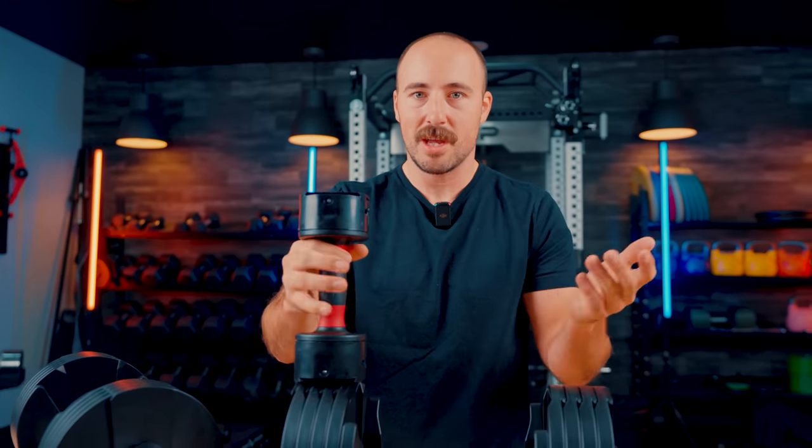You kind of have to decide between these and NordicTracks. The NordicTracks are $50 more, go 5 pounds higher, use 2.5-pound increments, and do have knurling — but there's just something to be said about this quick-change mechanism. It is so nice and seamless: you don't have to take your hands off, you don't have to use two hands, you just drop and go. If you want a dumbbell that's going to increase over time, Power Block would probably be the way to go, though they're more expensive. But if you just want a 50-pound dumbbell and want something quick-changing for the price — these are probably the ones. Really, really good. Nathan asked if I slammed them to make it easier to change — no, it just feels good when you slam them. You don't have to.